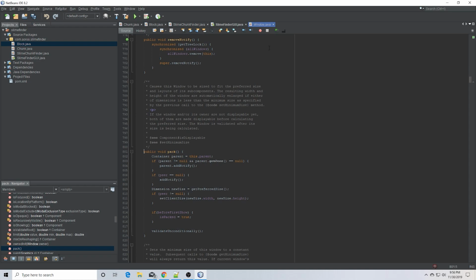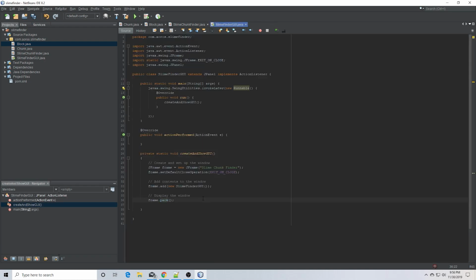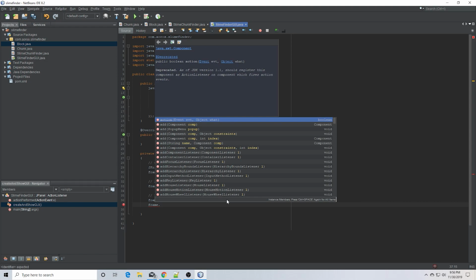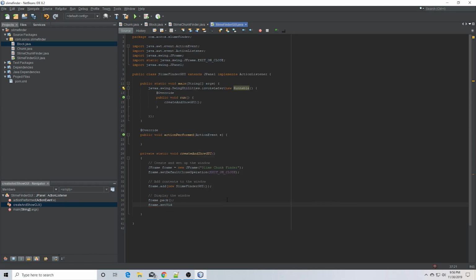So it's really just saying, all right, let's pack this thing into our frame and get moving forward. All right, frame dot set visible. So we want to be able to see this thing. So we're going to set it equal to true. So we can actually display the window.